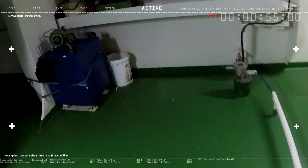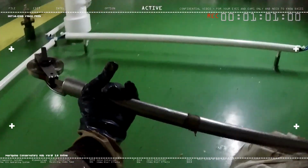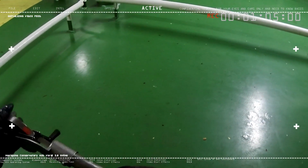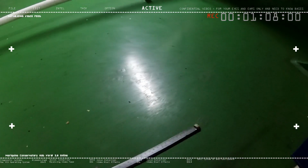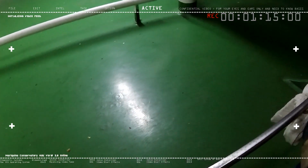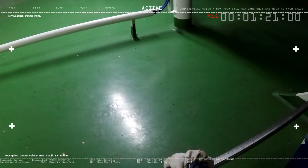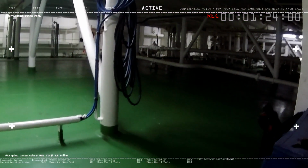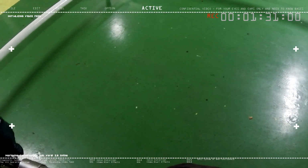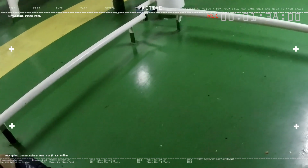So there we go. This is the dipstick equipment device that we use on board the ship. It's basically similar to the water ballast sounding device that we use on the water ballast, but this time the only difference is that we use this on the cargo rather than in the water ballast. So it's more used for detecting or sounding on cargo tanks. It's very similar in function to the sounding tape we use on the water ballast.